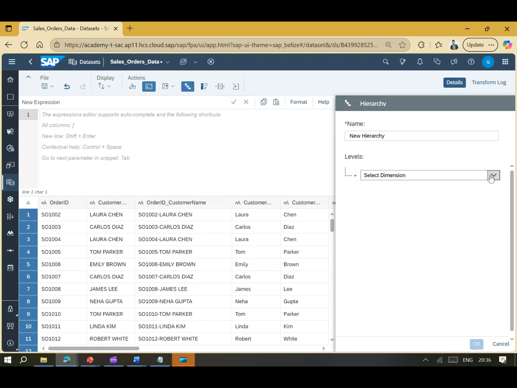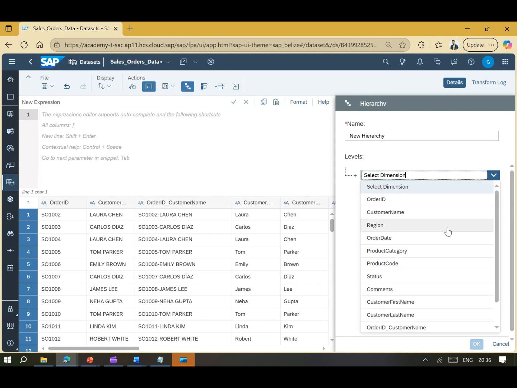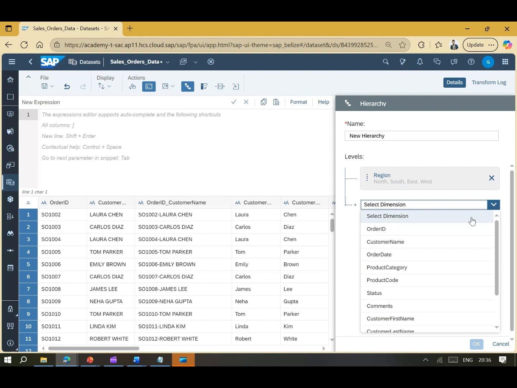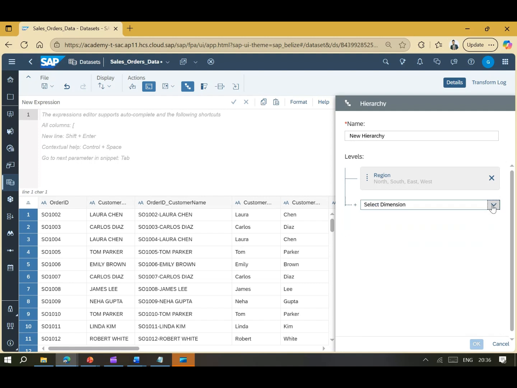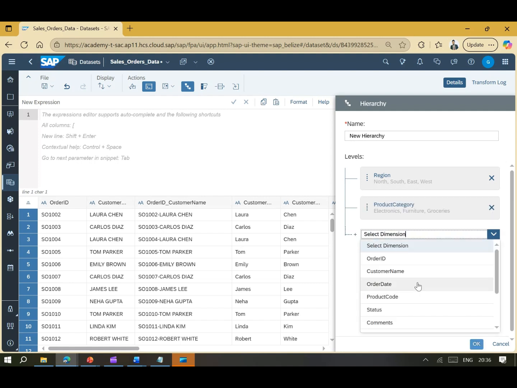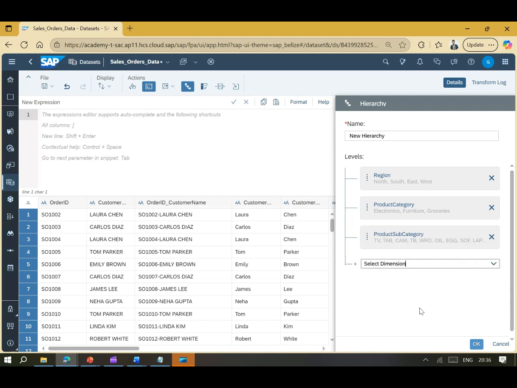So in the level based hierarchy, for example, I will consider a region as my first level. Under region, I have product category as my second level, and then the product subcategory as my third level.